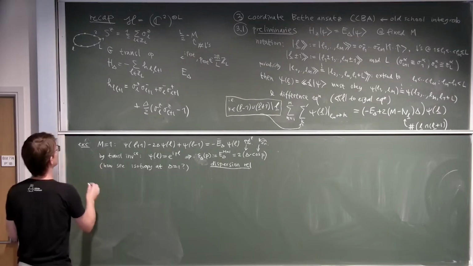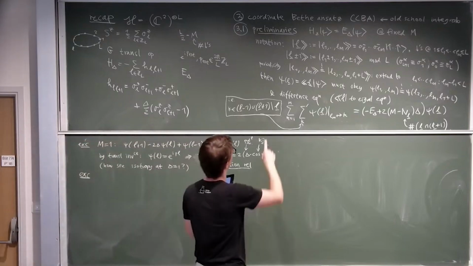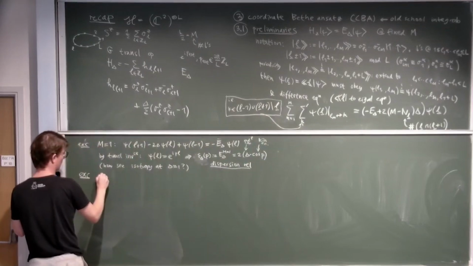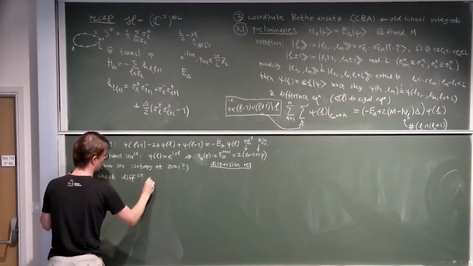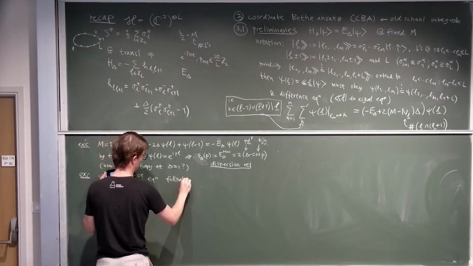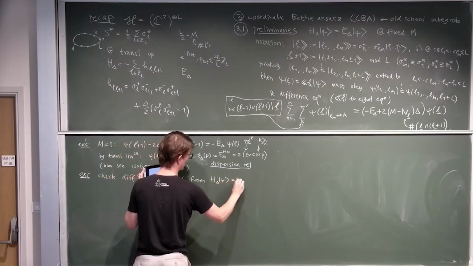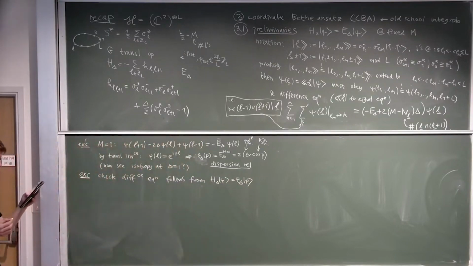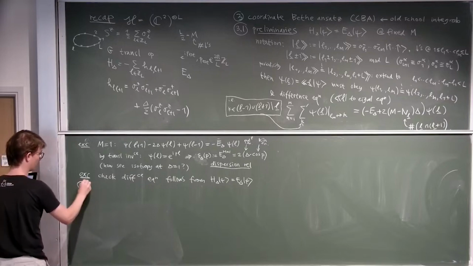Maybe another little exercise, which is useful to really do it, is to show that the eigenvalue equation really gives this difference equation. So check that the difference equation follows from this eigenvalue equation H psi equals E psi. If you don't really see how it works, just do it. All right. So far, easy.